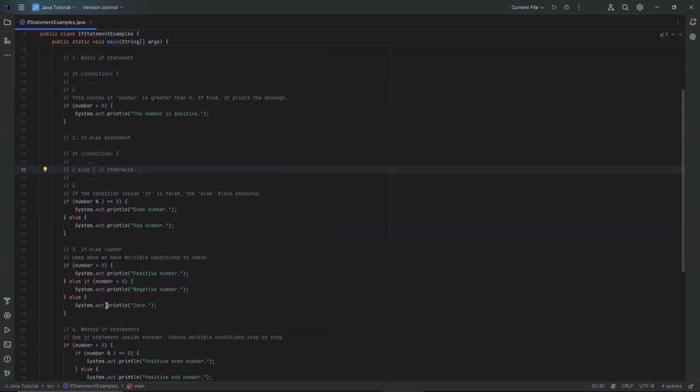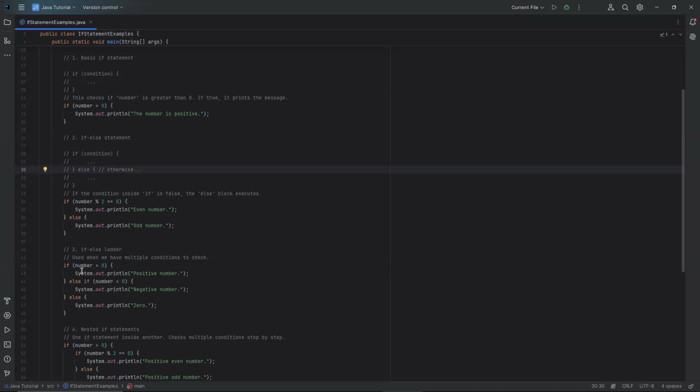You can branch this even more by putting multiple if statements in one thing. So for example, we're checking to see if the number we enter is positive, negative, or 0. So the first case we're going to run into is if the number is greater than 0. If that's the case, then we're going to print out that message, and we will skip these two other things and go straight to line 49.